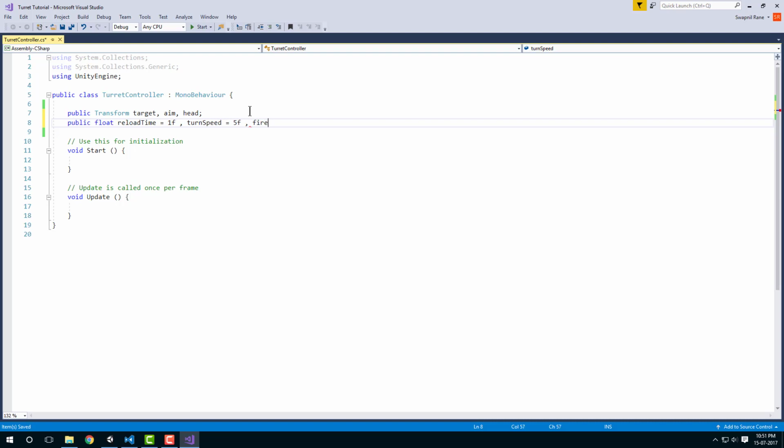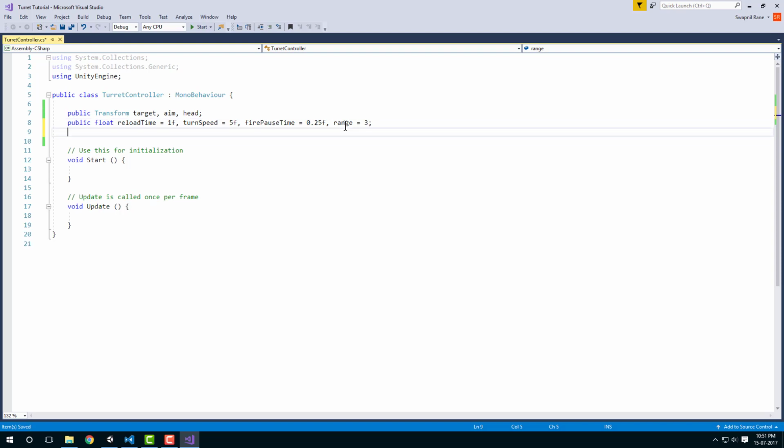Then our fire pause time is the time between each turn, so that our turret will not be rotating every frame. It will have some pause and then rotate. The values I have added are just random and you can try your own.